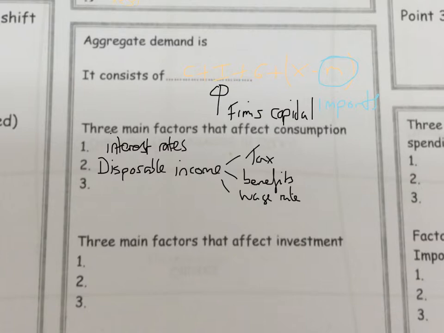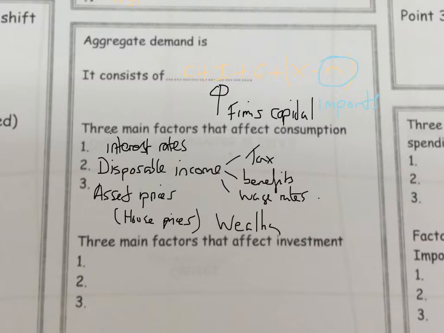At the minute, people's incomes are actually increasing a little bit in the UK, which is very good, because the more it's increasing, the more money people will have, so they'll spend more. Right, the third one I always say is asset prices. And one of the big asset prices is house prices. So if house prices go up, another asset, by the way, is share prices. But anyway, if house prices go up, people will feel more, keyword here, they'll feel more wealthy. And if they feel more wealthy, they're more likely to spend, so AD will go up.